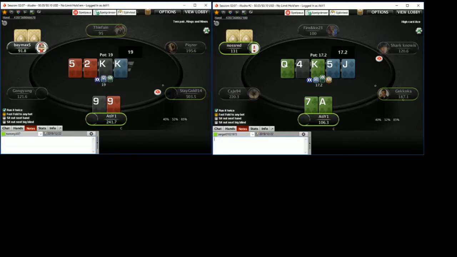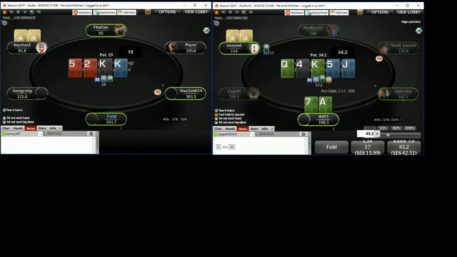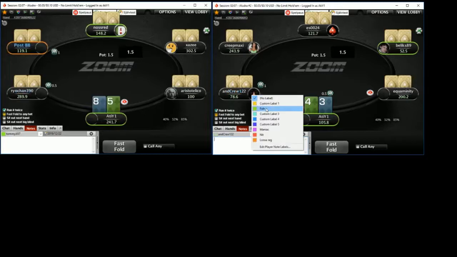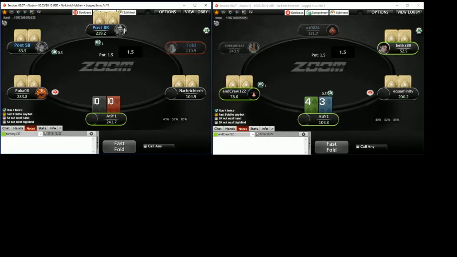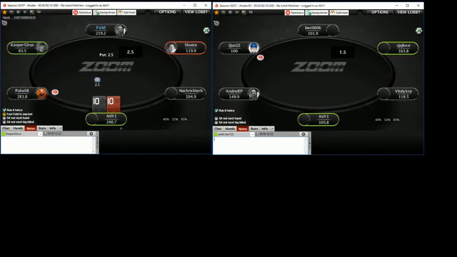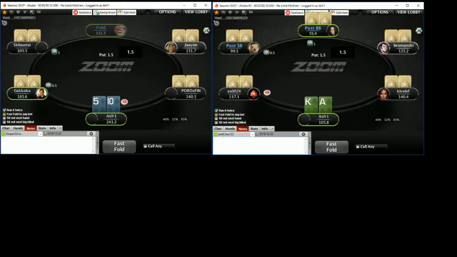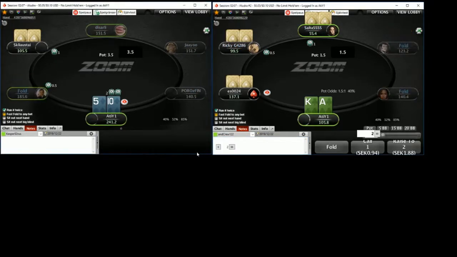I found nines here. Should he fold pocket nines on that board? I guess a pot size bet on the turn. You can definitely argue towards the flop.